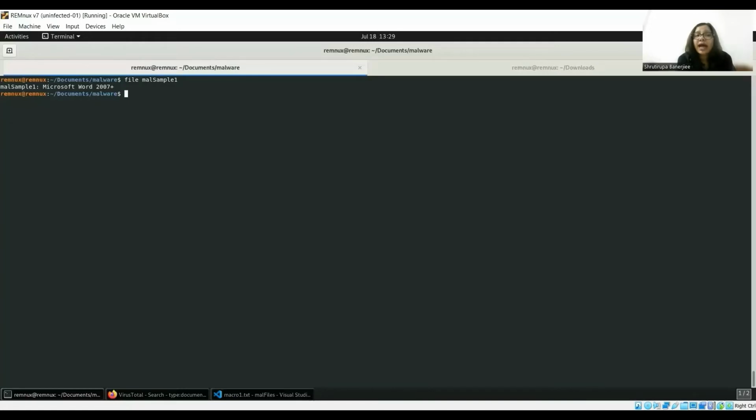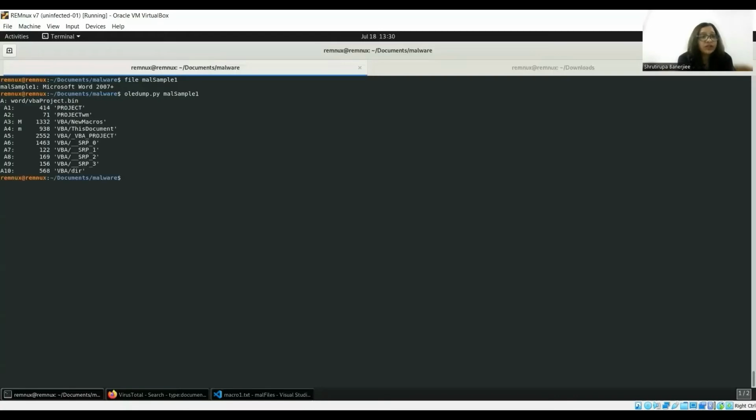So here, for analyzing this Microsoft Word file, and since I mentioned that this is an OLE file, you can understand about the file a bit more yourself. You can do the research on your own. But for now, we'll be analyzing this file using the tool OleDump, which is an open source tool. You can download it if you're using some other kind of Linux, or if you're having Remnux, it is already present over there. So I'll simply write oledump.py and run this sample, malsample1. It will give you some information about the kind of file that it is.